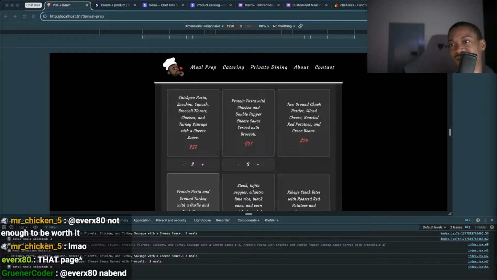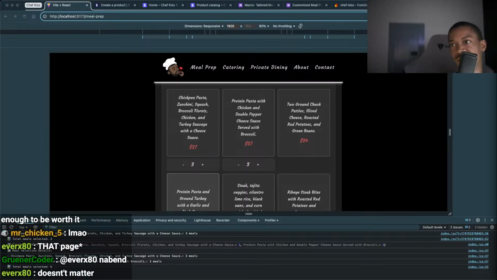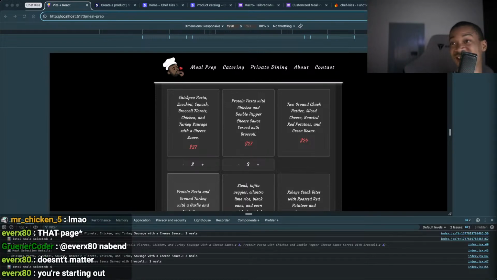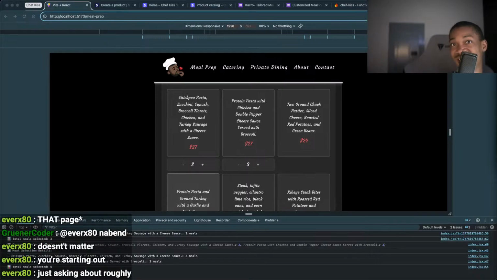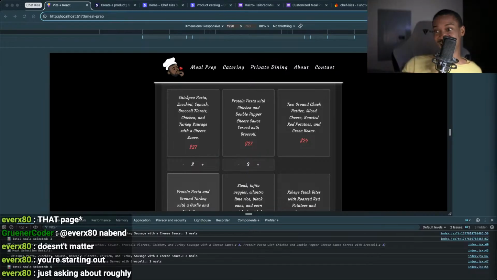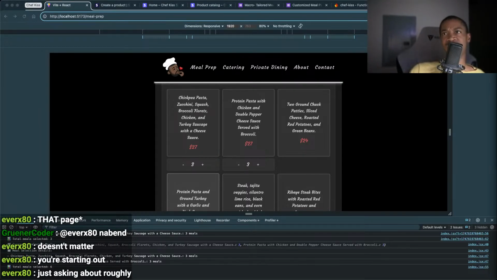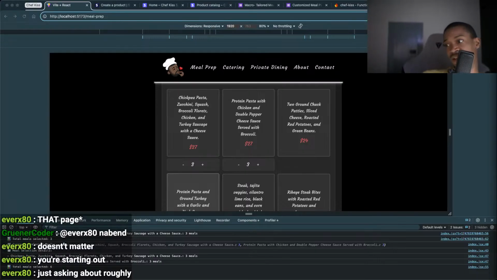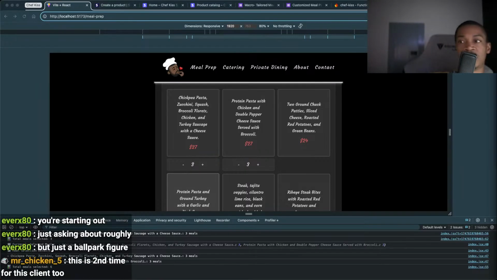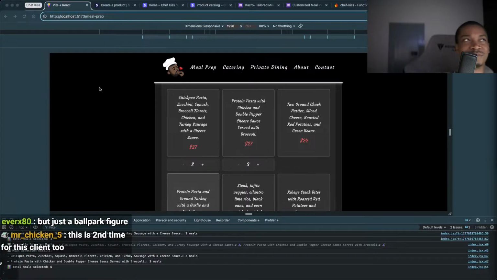Obviously desktop shouldn't suck, but for some reason it's just that 80 seconds. 80? Well, I don't really charge per page. I didn't think that was a thing. See, I'm so new that I don't really know the standard pricing model for stuff like that. I can't answer that because it's not per page. It's really just per website.